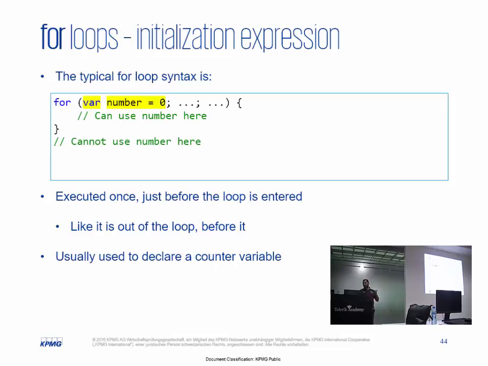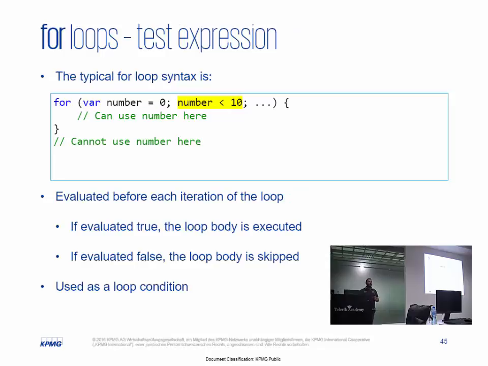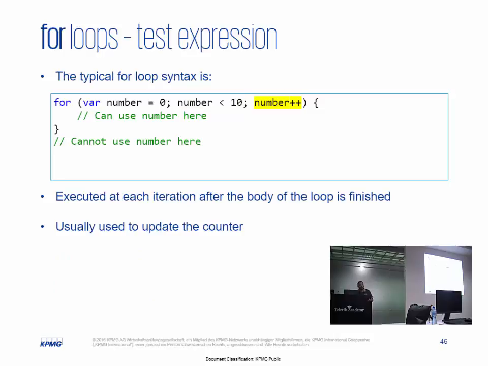Usually what you would do, if you don't want to use other types of loops, is initialize some kind of counter. In this case, we have the number from 0. Then the second part coming after the semicolon is a check. So this is our condition for the loop. And the third part, which comes after the condition, is what to do every time we iterate. So we got everything in one. We'll have our loop counter, we have our check, and we have what to do next. So everything is enclosed here in the definition of our loop.